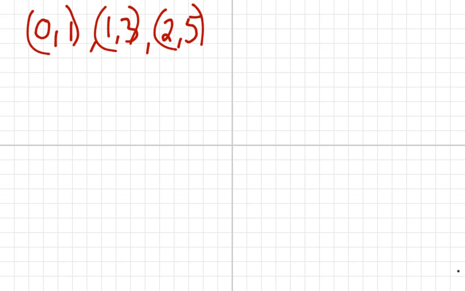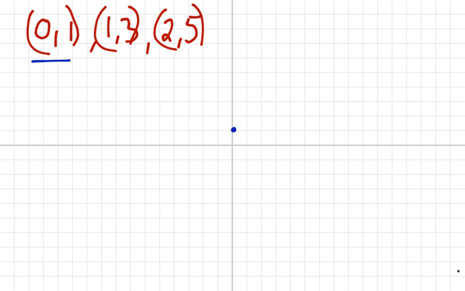And what we're going to do now is use our graph paper and graph those three things. So the first one is (0, 1). Remember, the first number tells me either to go right or left. In this case, because it's a 0, it says go 0 right or left, and the second number tells me to go up 1. So I end up getting my point right at (0, 1).